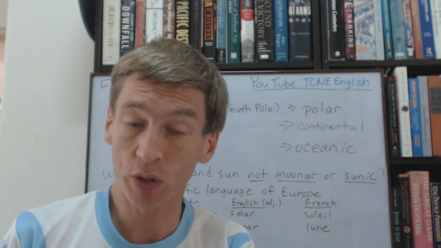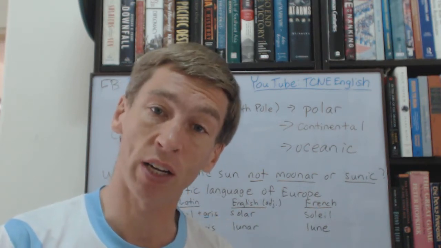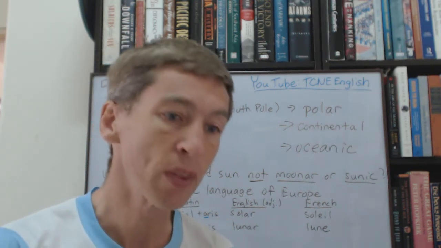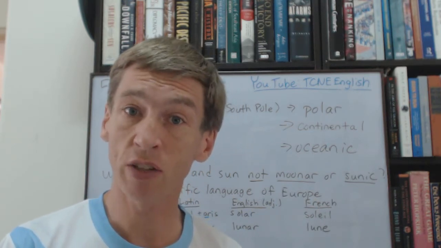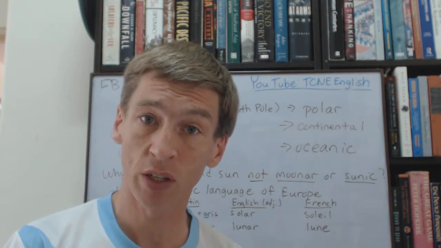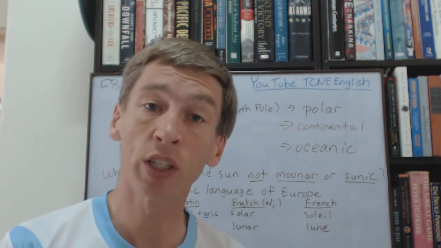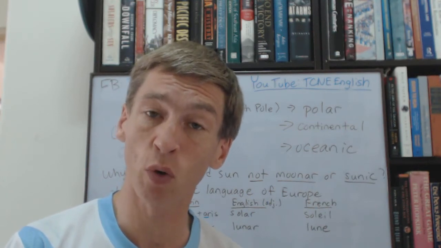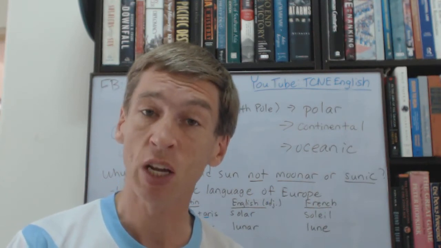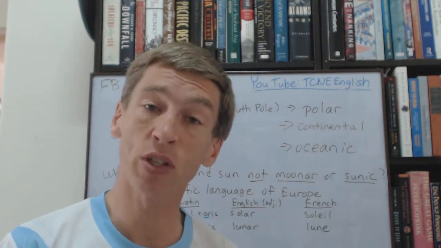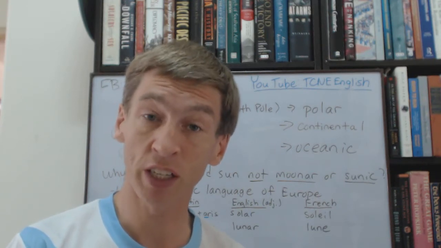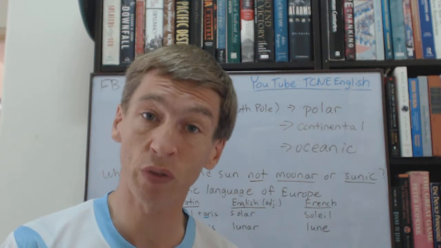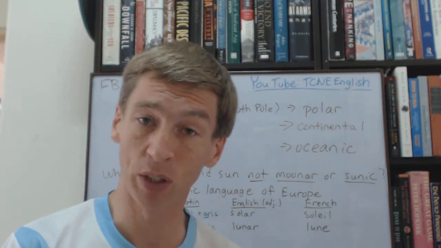So why do we take most of these nouns? The adjective forms look very similar to the nouns. But why not with sun and moon? Well, again, that comes back to history. During the Middle Ages, science and scientists in different countries used the Latin language, which is why if you look at the scientific names for animal species and plant species, they're always in Latin, because Latin was the common language of the educated in Europe prior to 1500. Latin was the unifying language of the educated people of the continent.